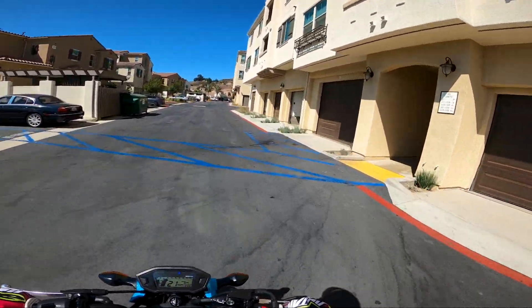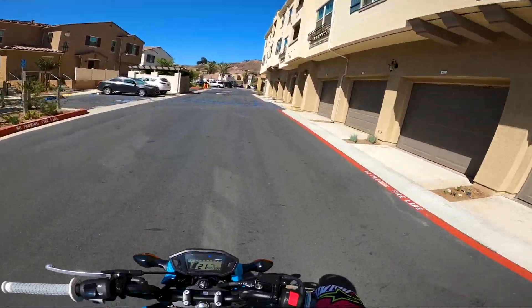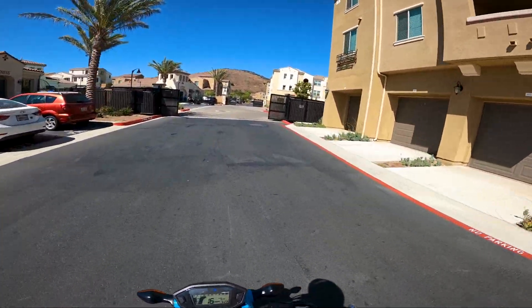First impressions — immediately this thing is so, like, the wheelbase is so short. It's not even necessarily how small it is, because like a TTR 125 is like this size but the wheel sticks so much farther out. It definitely kind of reminds me of like a scooter — it feels like the front wheel is like underneath you. It's a whole other game compared to the S1000. I actually have to like watch out for cars. I can't just teleport away.